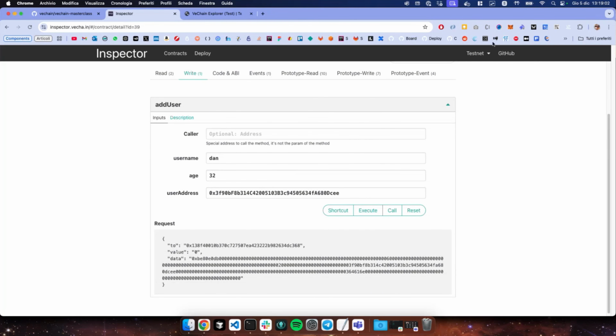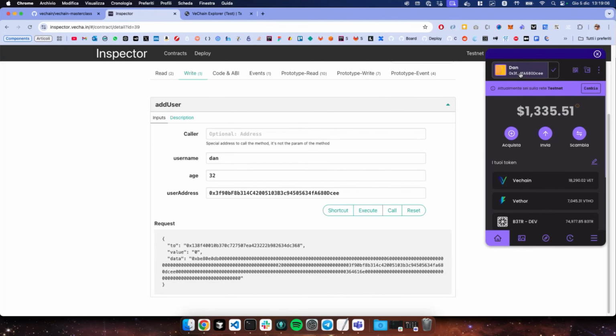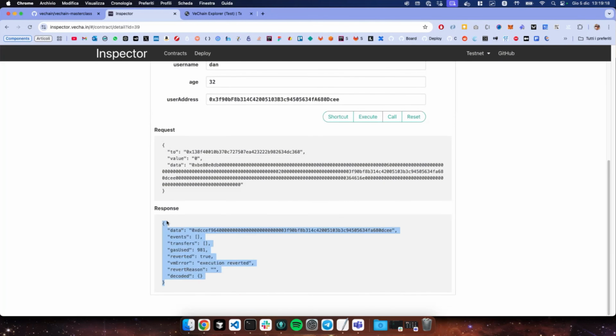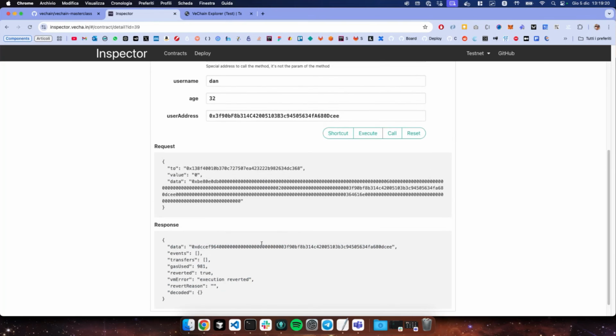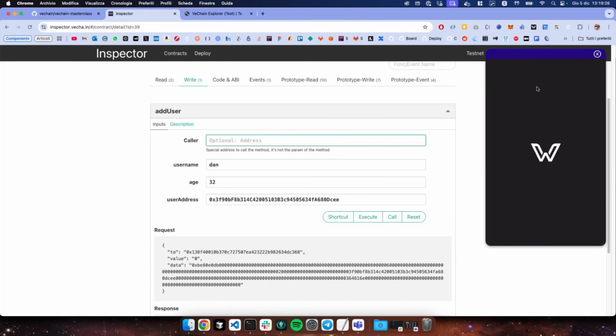So we can say, what happens if the caller is this address and it tries to call this smart contract function with those parameters? We click call, it's just a simulation, and it will say, hey, reverted.